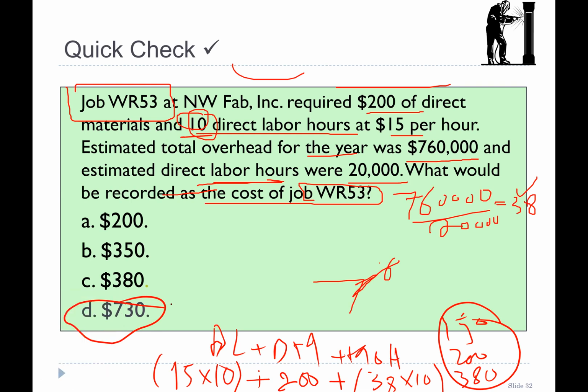Yes, I forgot to add the rest. Right? Because we are talking about the complete job cost. Rather, we are asking the cost of only the manufacturing overhead, or just only direct labor, or just only direct material. So remember, there is a difference between complete job cost, or the cost of direct labor, or cost of material, or cost of manufacturing overhead. So you need to pay very keen observation to what we are asking here.